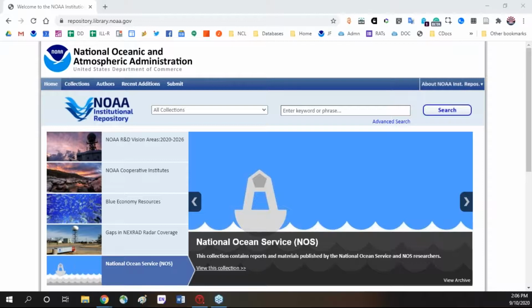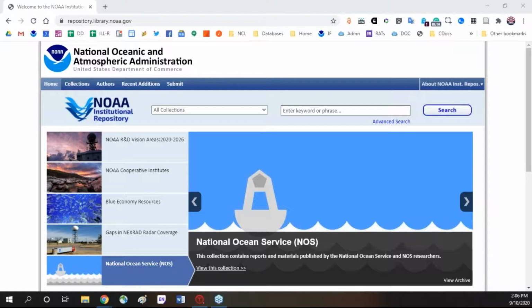Two more things I want to note before we move on to the IR and searching and collections. The IR is focused on journal articles that were published after October 1st of 2015. That's not to say that there aren't journal articles in there from before that, but it was really focused on that point in time. There had to be a cutoff, or else it would just be a monumental backlog. So really, October 1st, 2015, is where you're going to start seeing those journal articles.